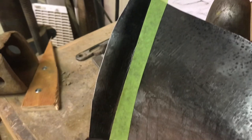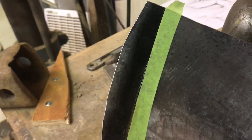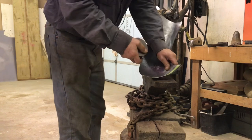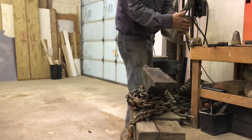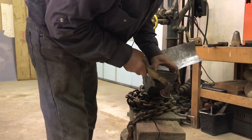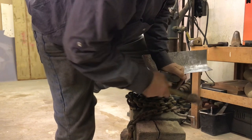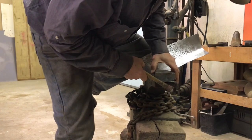I didn't like the line I had scratched on there, so I threw some paint on it and re-scribed it. And now I've got it marked out with this piece of tape. I'm going to trim this back so it's a consistent width from the tape. So to get things started on this bend, I'm just going to hammer and dolly it. Hopefully that's going to work. It's going to flatten out this curve. I'll have to shrink it after. I'm just holding this on the edge of the tape line. I tried to shrink it to get it started, but I'm having trouble with my shrinker.